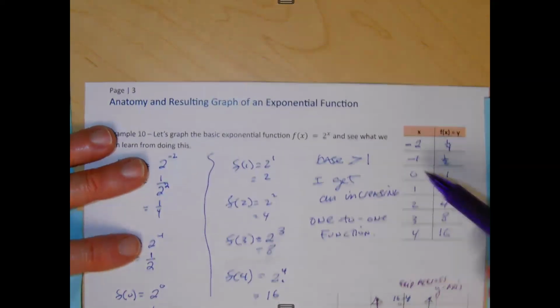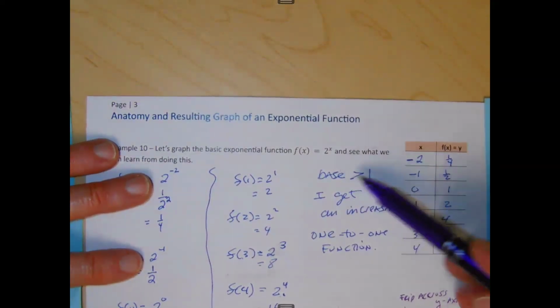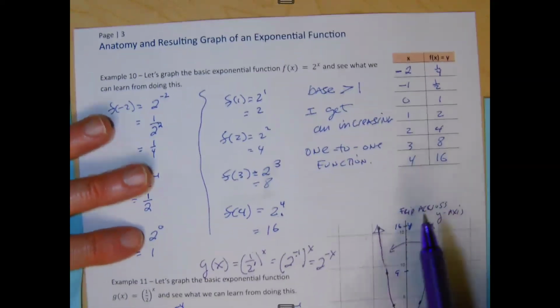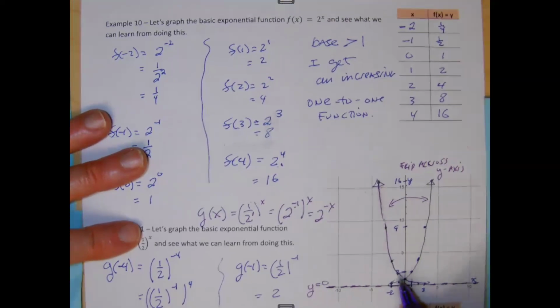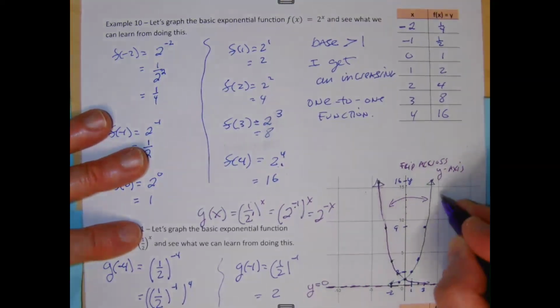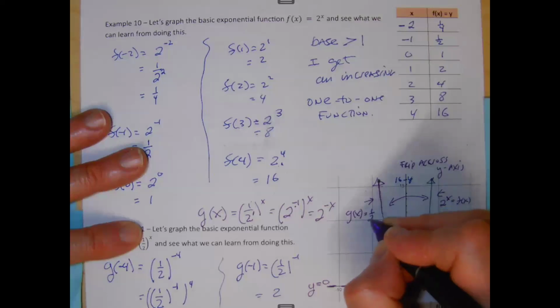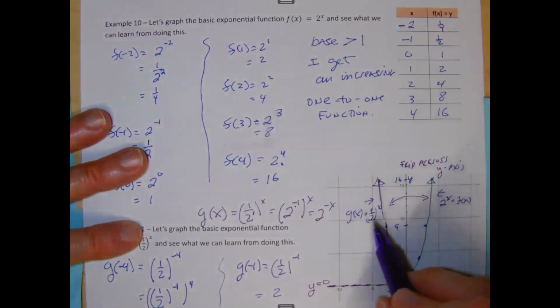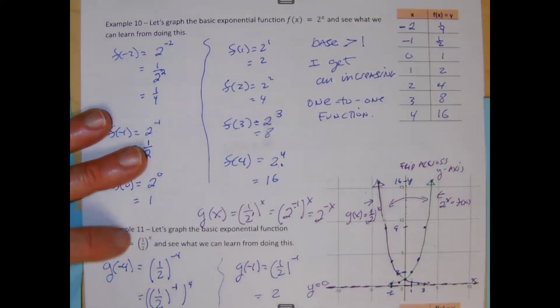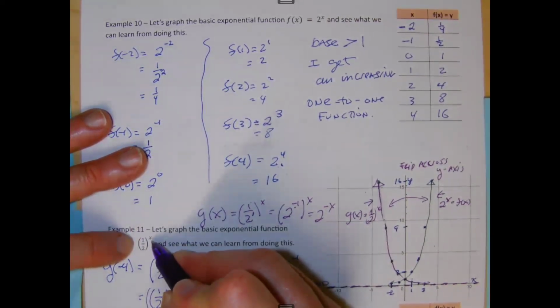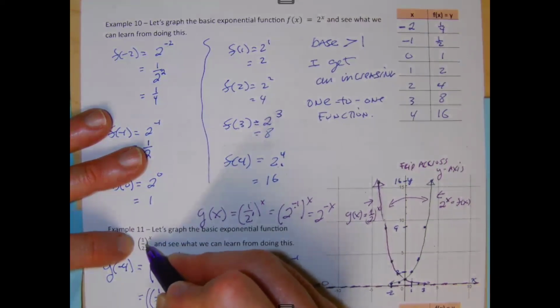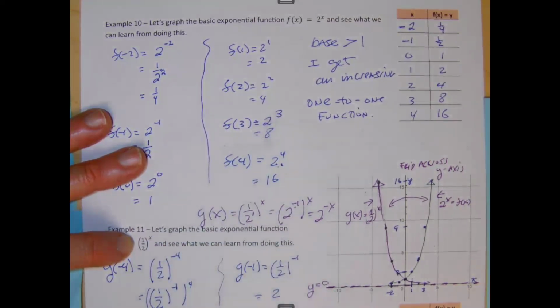And likewise here, if I keep going to negative infinity for this other one, it just keeps getting smaller and smaller for the same reason, just in a backward phase. So this graph is 2 to the x, while this other one here is g of x equals (1/2) to the x. Again, I need the parentheses around it to raise it to a power. Those parentheses are not optional, because if I'm raising it to a power and I want it to apply to both the numerator and the denominator, I need parentheses to indicate that the exponent applies to both.